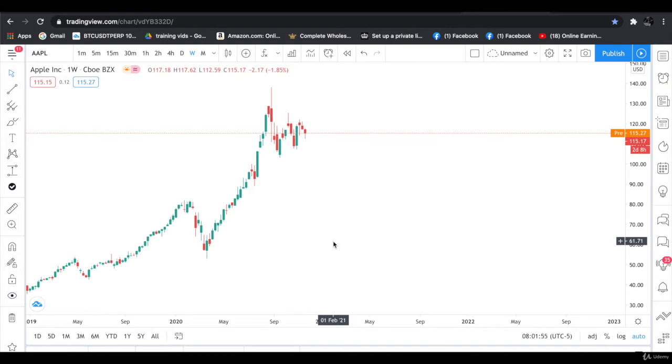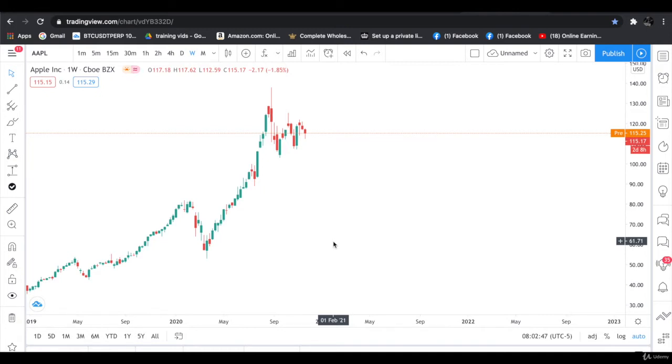Now currently this is the Apple weekly chart. In top-down analysis, we analyze the market from the top to bottom. First of all, we'll discover the weekly chart, what's going on in the weekly chart. Then we'll discover the daily chart, how the stock is performing in the daily chart. And finally, in the last, we'll plan our trade setup in the hourly chart. So this is how top-down analysis works. Top-down analysis is a great method to analyze the markets.